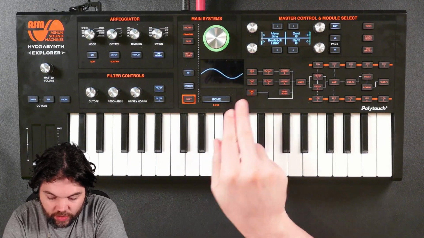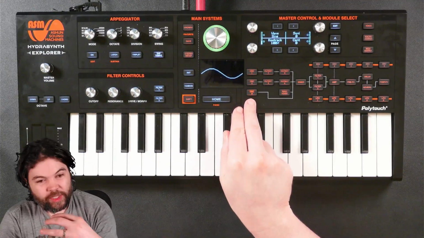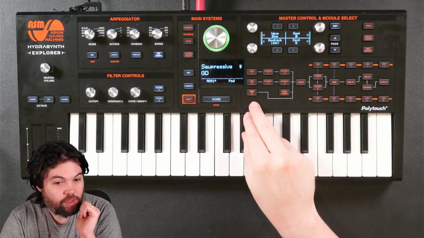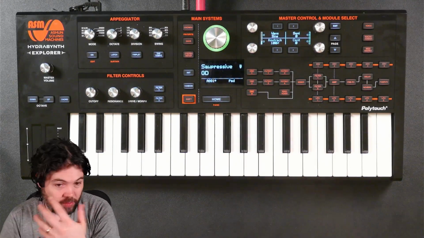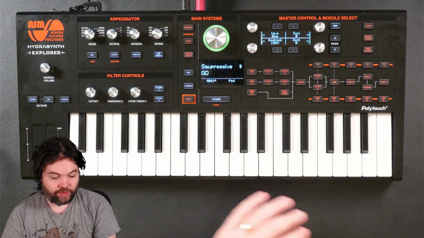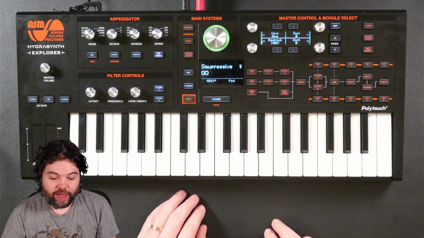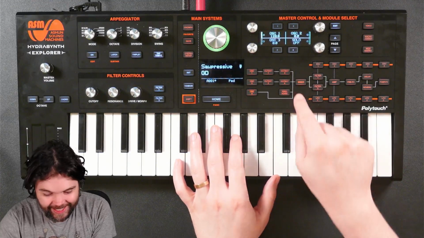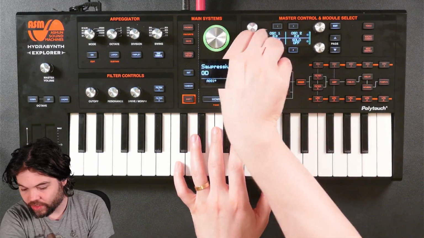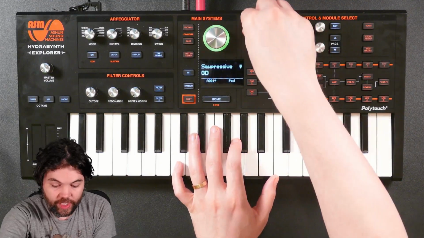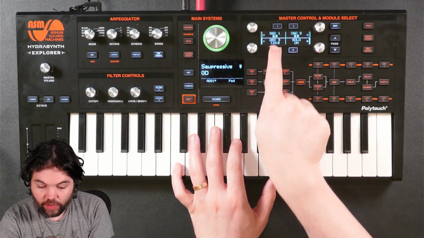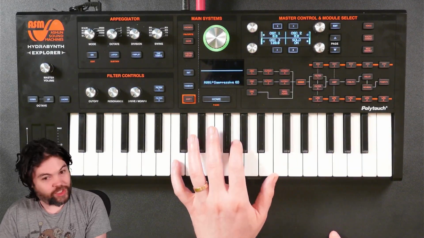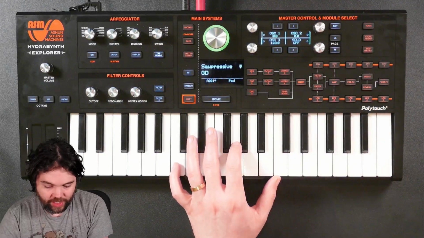So focusing on Oscillator 3, what can we do with it? Well, as I did in my previous Learn With Me, I'm going to try and only use that to make a sound, but also have a look at what it has available to us. So first, let's just listen to it. I changed the wave to sine, but I didn't switch oscillators. Go to the mixer section, turn down Oscillator 1, turn up Oscillator 3. We also have the capability to solo, so this is Oscillator 3 solo, this is Oscillator 1 solo, which is silent because I turned the volume down. Let's turn solo off.